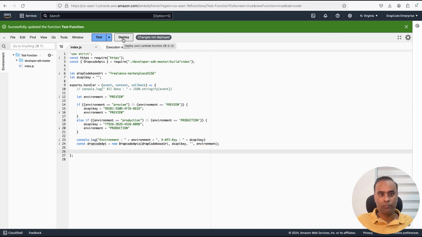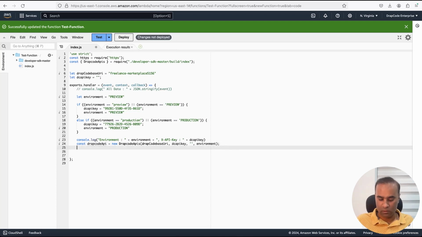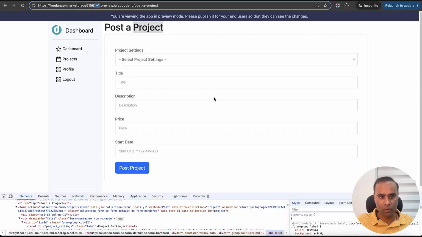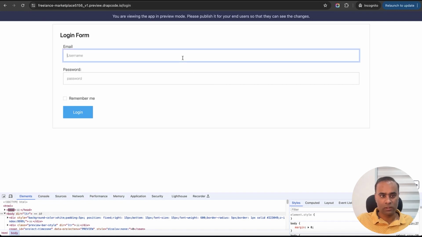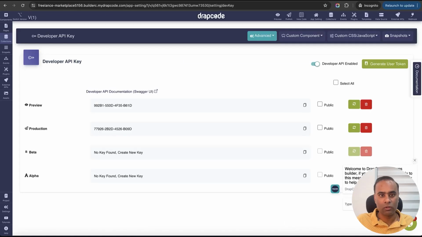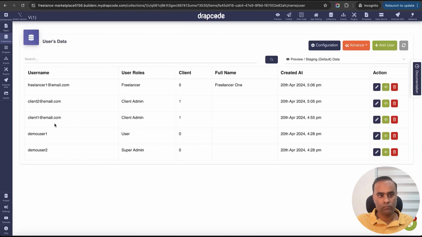Now what I want to do is create a project, and as soon as the project gets created, I want to hit an external API to do some computation, some complex logic to create the price, and maybe some third party call to get the description and update the project object. So let's see how that can be done, right? For now, I just leave it as it is. Okay, now let's go to the project. Here we have this create project form which takes several things, but let's say I don't want to take all these things. I think we have logged out, so let me go and log in again.